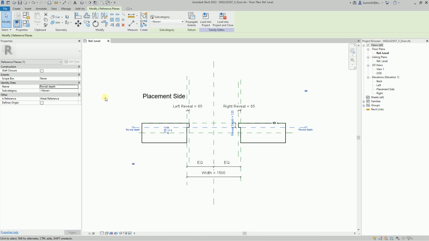The rest of the planes already have their set names and the correct reference type. The only thing is that this plane has quite an inappropriate name. I will rename it. Here the reference type is specified as not a reference, just like for example for the center reference plane.